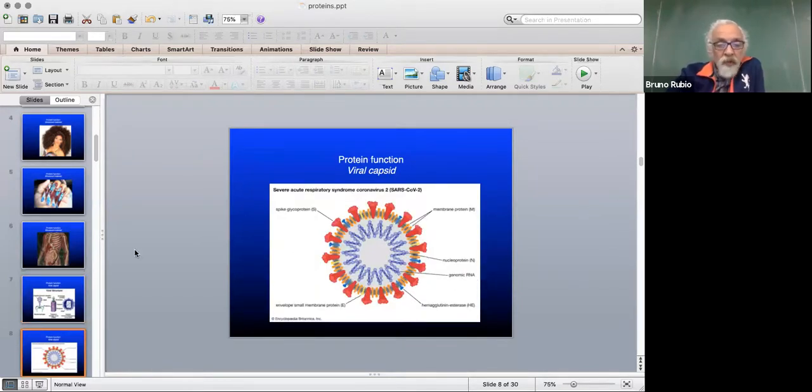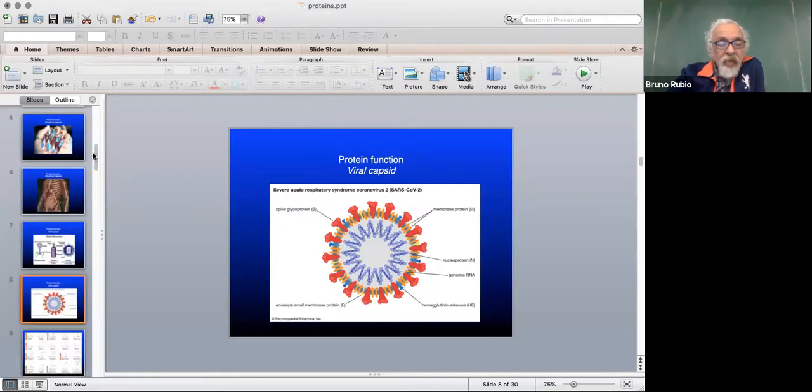Okay, so this isn't COVID-19, but this is a related virus, SARS. And I'm sure you've seen pictures like this in the media. What you're looking at here is a cross section. The surface of the virus has these glycoproteins. These are chemical compounds that form when sugar reacts with protein. The various coronaviruses use these projections to latch on to the cell surface. And the viral particle as a whole is encapsulated in a protein membrane.